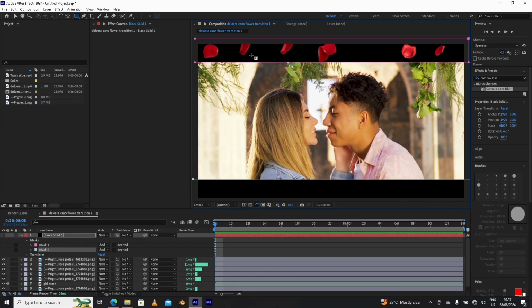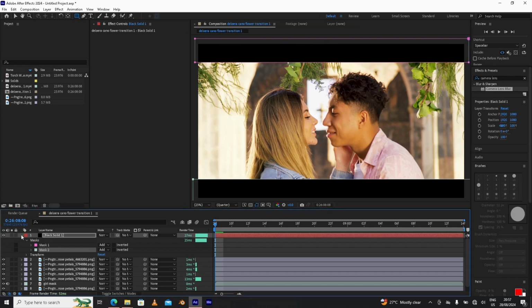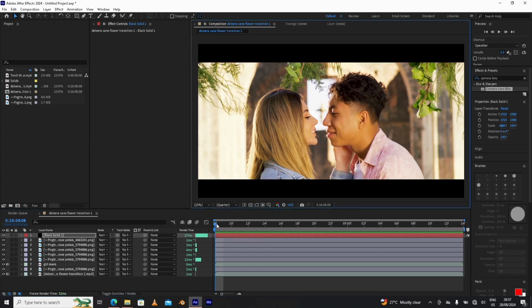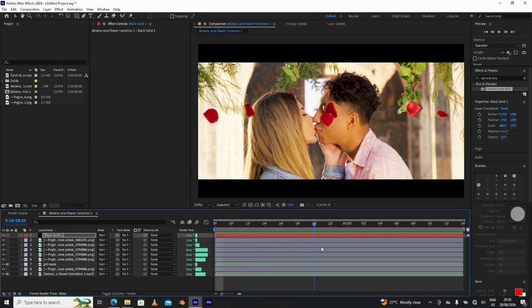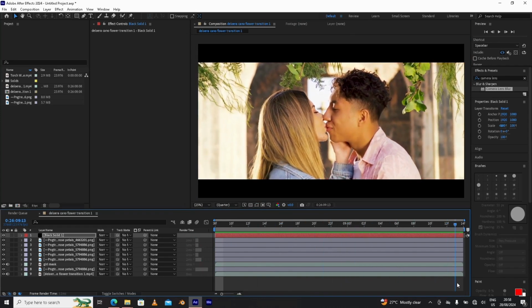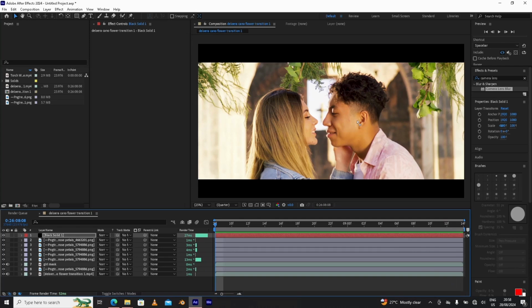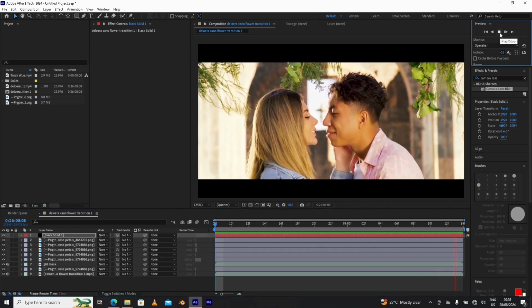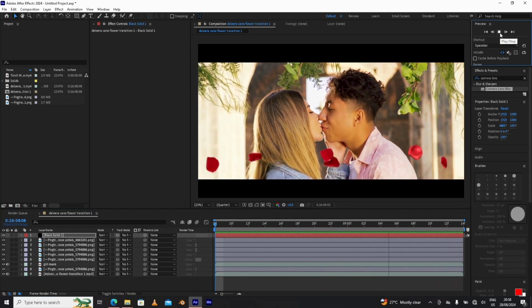Once you have done this, these are the only areas you permit the black solid to be showing, so you can enable the solid back on and it covers those areas. Always remember to click this to reset your pointer. Click on this first to make sure your line disappears. Then when you play, you see this thing falls down from there and goes down off screen. Fantastic. So guys, this is the final product, and this is how you composite petals falling down.